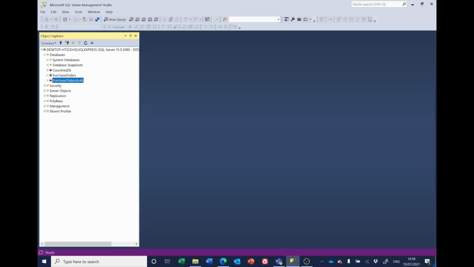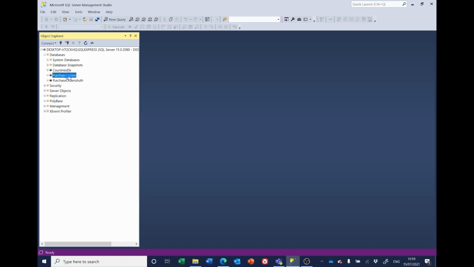That limitation of one SQL database is going to cause us a problem. When we originally created the project, we added two databases, one for authentication and authorization, purchase orders auth, and another for the purchase orders themselves, purchase orders. On the basis that the Azure subscription only permits one SQL database, we need to combine these two databases into a single database.